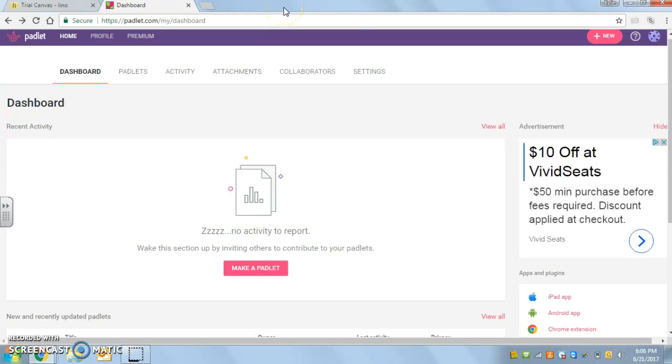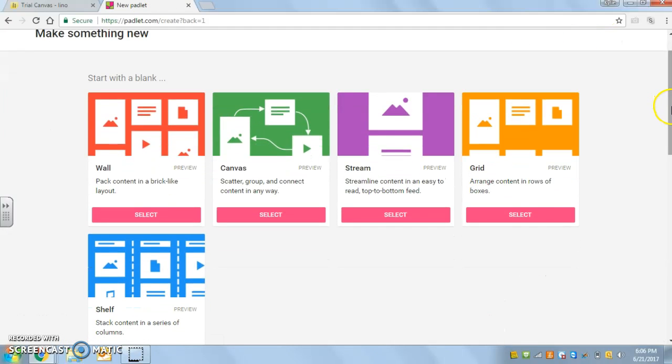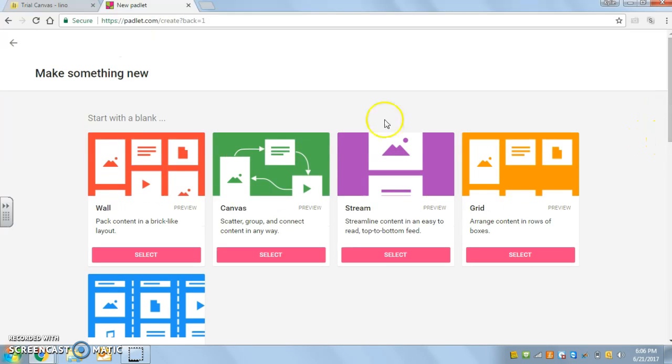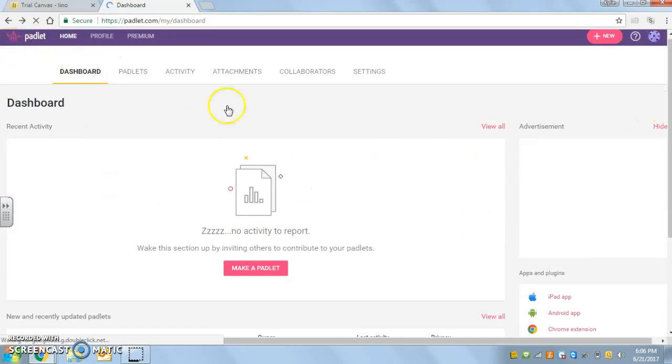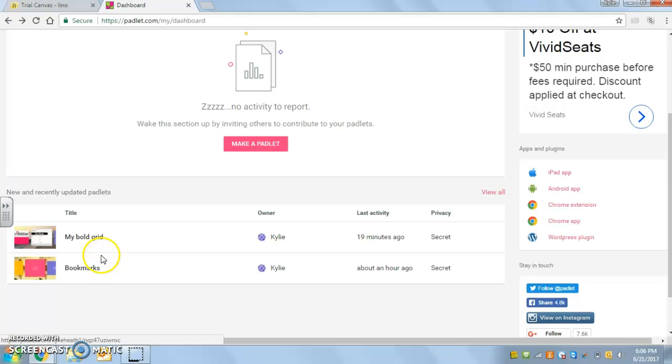Alright, to begin, in order to create a new Padlet, you come up to this new button, and you can use any different layout that you want depending on what you're using the tool for. I actually already started a Padlet to save a little bit of time, so I'm just going to go back and go into my actual Padlet to show you some of the features that I've used. Okay, so once you're back to the home screen where the dashboard is, if you scroll down, all of the Padlets that you create are listed right here. So I'm going to go into the one that I started today.